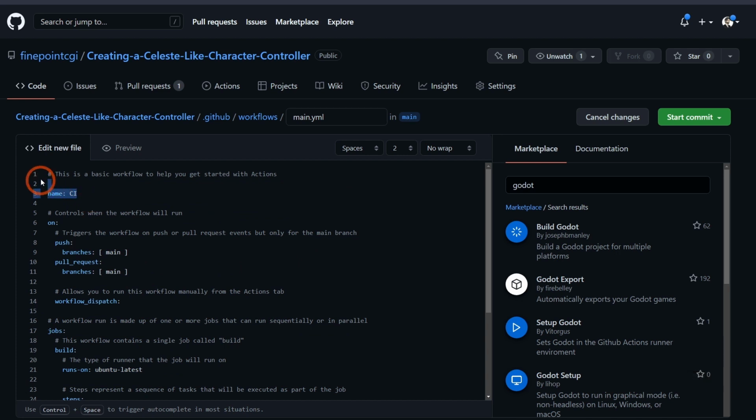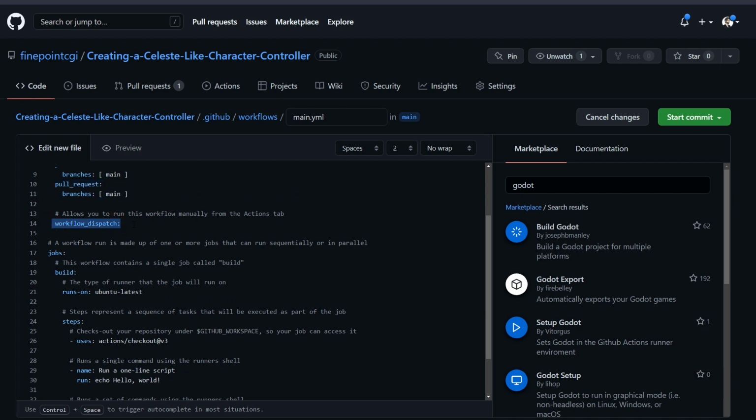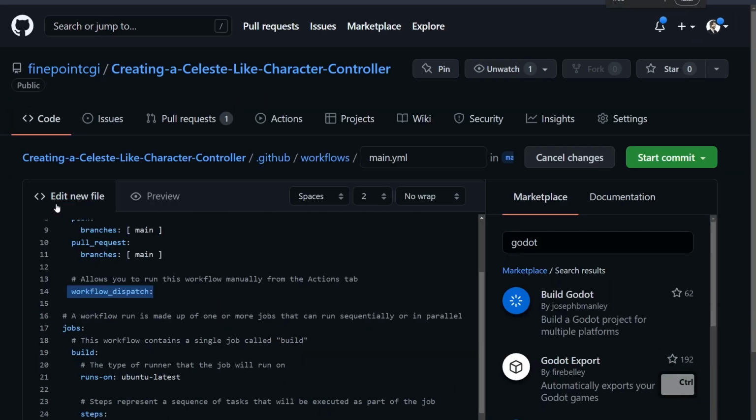So what you can see is we have a name for our workflow. We have our control for when it runs. You can see here, whenever a branch push happens to main, or whenever a pull request happens into main, it's going to run this action, okay? And then if you come down here, you can see this little thing, which will allow us to dispatch our workflow ourselves. If I zoom in a tiny bit so you can see, there's a section here that says dispatch, and that actually allows us to dispatch a workflow.